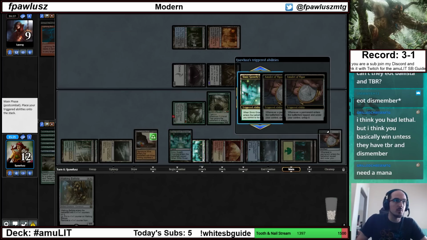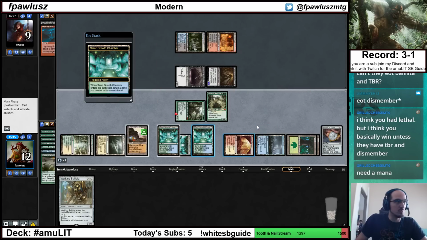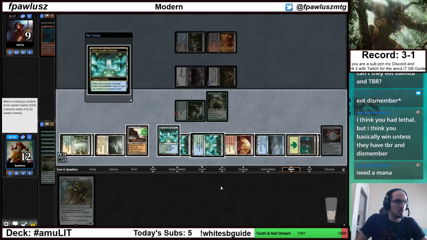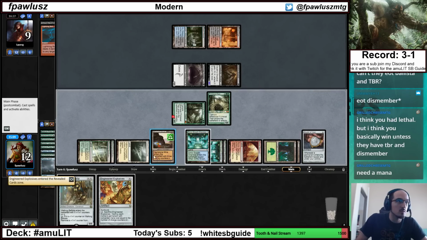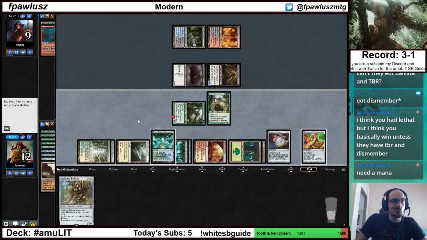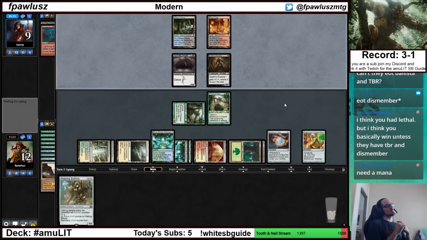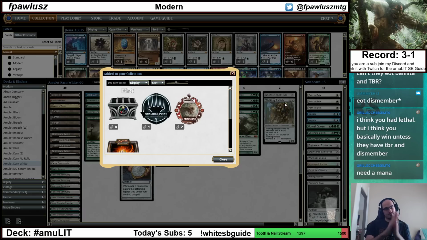Yeah, I think we're going to be fine here. And they need to answer 2 Primeval Titans. They might not be able to answer 2 Primeval Titans. And the Walking Ballista. They also need to answer the Walking Ballista in my hand. Yeah. Easy clap.